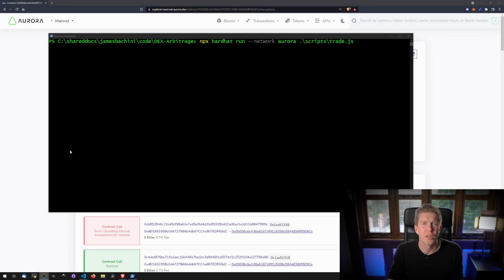I'm not going to go through all the installation instructions in detail. We assume you've already got Node.js installed. You basically clone the GitHub repository, run npm install, edit the .env file, and add your own private key. Then there's a deploy script at deploy.js, which you can use to deploy the smart contract for yourself.